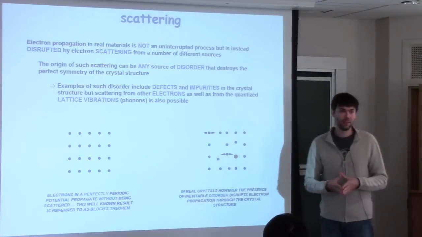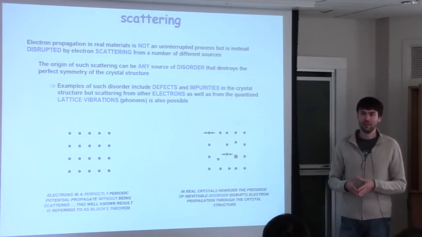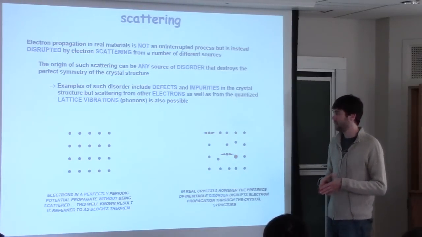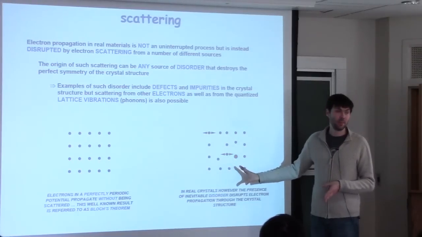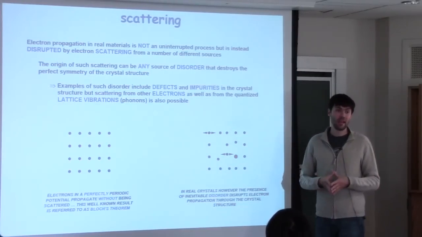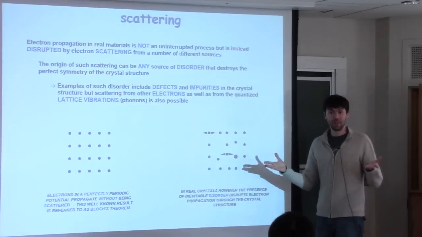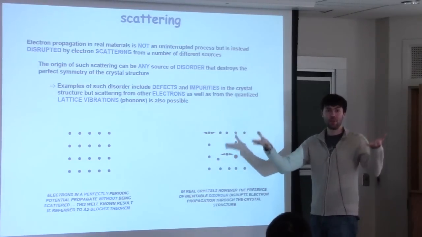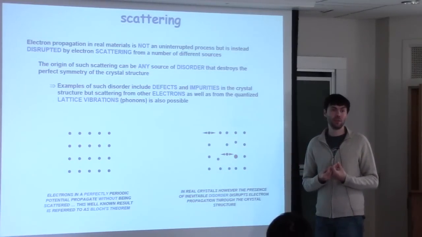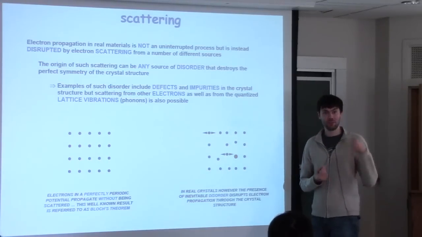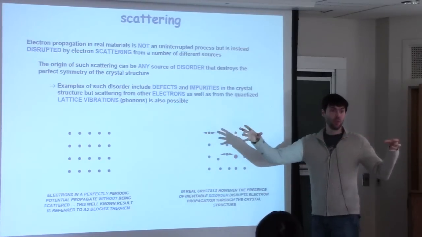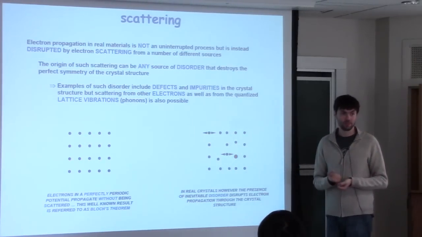The second important scale has to do with the fact that real systems, be it metals or semiconductors, are not perfect. They're not perfect lattices, and they have some defects. Defects could come from the surface, or they could be some misarrangements of atoms inside the lattice. In the case of semiconductors, I just told you that electrons are induced by doping, so by introducing other atoms into the semiconductor. Could be silicon atoms in gallium arsenide that would contribute charge carriers. And then the imperfect arrangement of those dopants would create a certain degree of disorder.